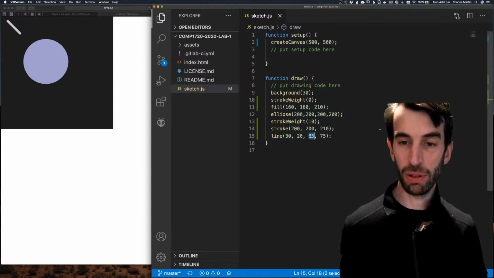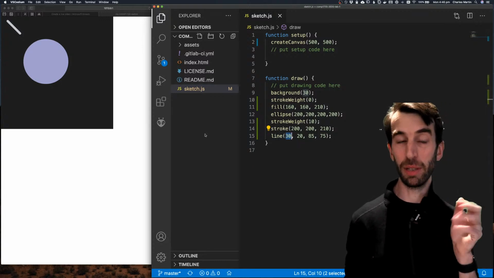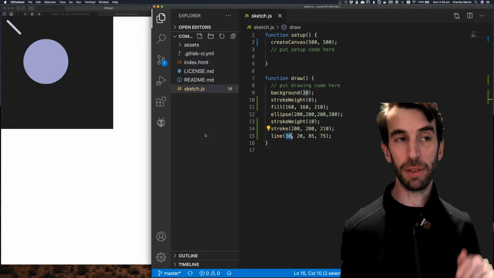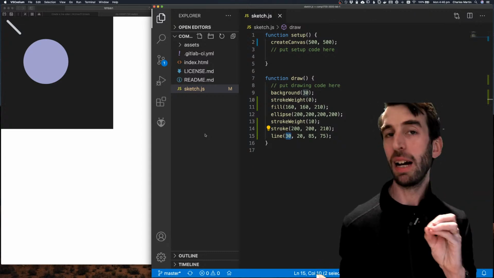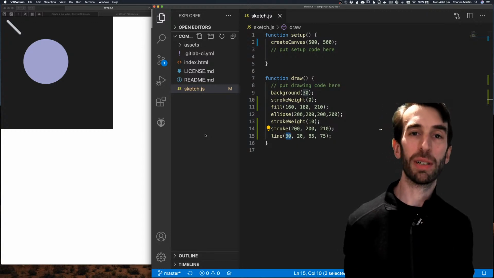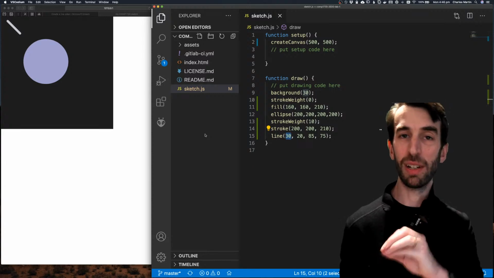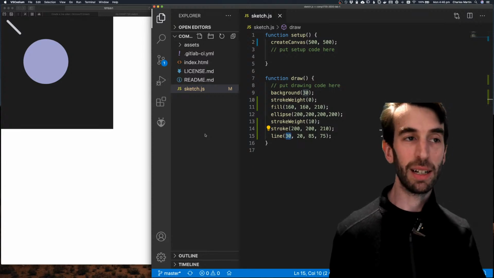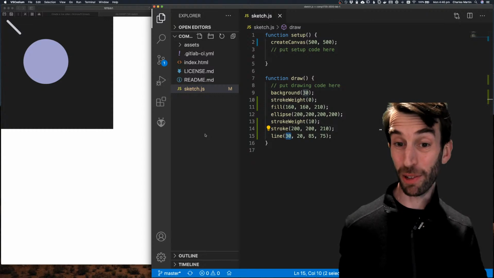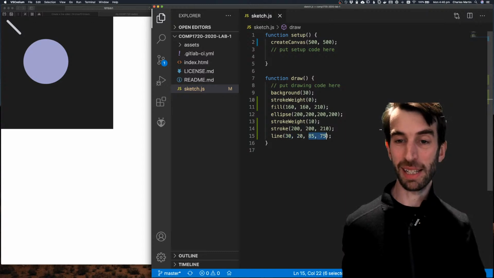So what do these 4 numbers mean with my line? Well, they're going to be the coordinates on the screen within the browser window of the starting point and ending point of that line. Now, on Wednesday, we're going to talk about the grid and talk about how we have X and Y values for each coordinate or point in the browser window. But for now, you can just take my word for it. This is our first pair of coordinates for the start of the line, the X value and the Y value. And then there's the second pair.